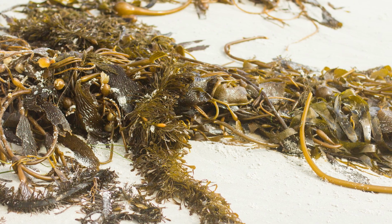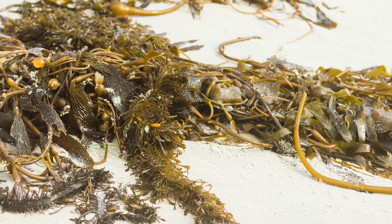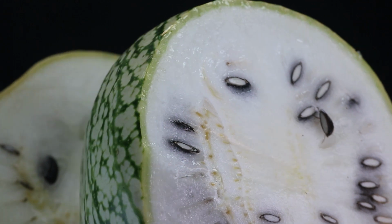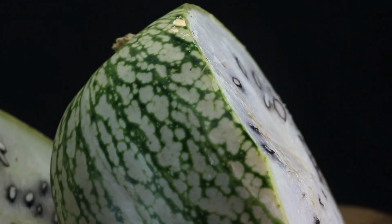The only way to make a vegan shark fin gourd soup taste anything like shark fin soup is you'd have to put in seaweed or bull kelp or something like that to make it taste fishy, just a little bit fishy. In regards to the shark fin gourd itself, it doesn't taste like much. It's just a really bland vegetable.